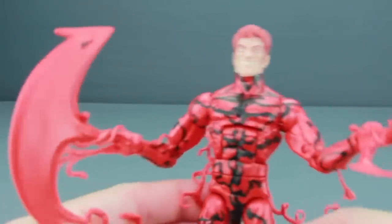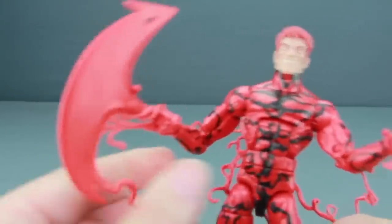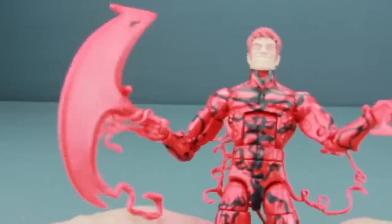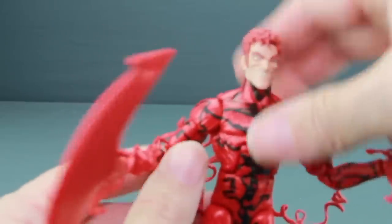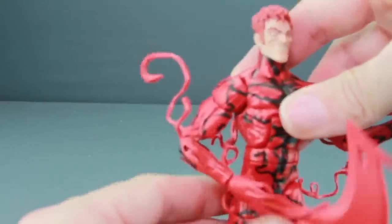Now one thing I hope I don't end up seeing when this figure hits stores is that swappers will try and take the axe hand and the unmasked head and just leave the figure. I could definitely see that happening.